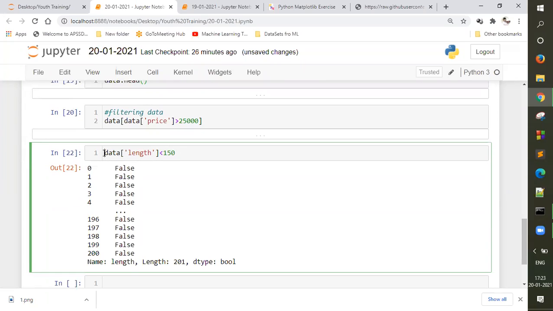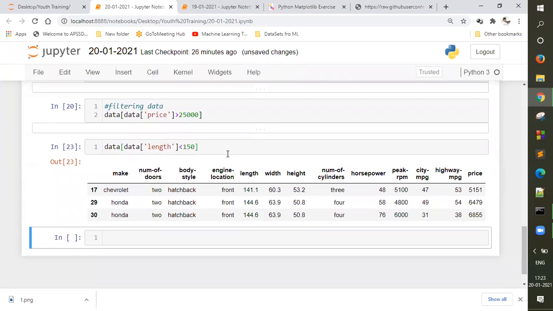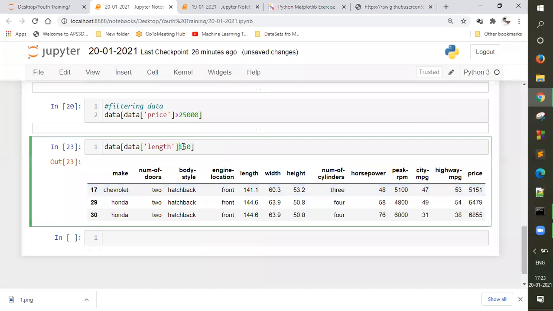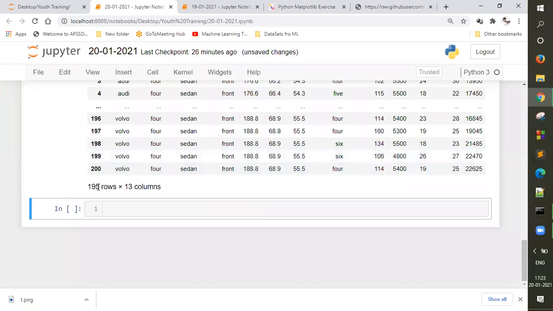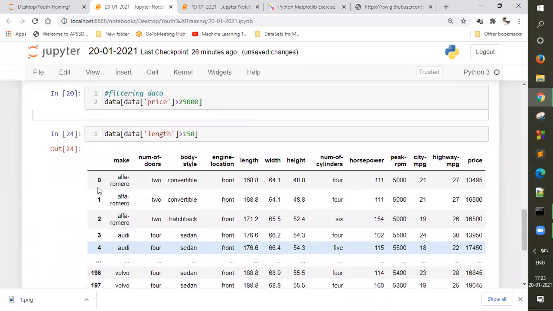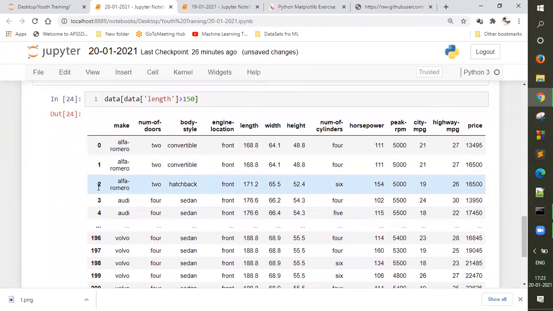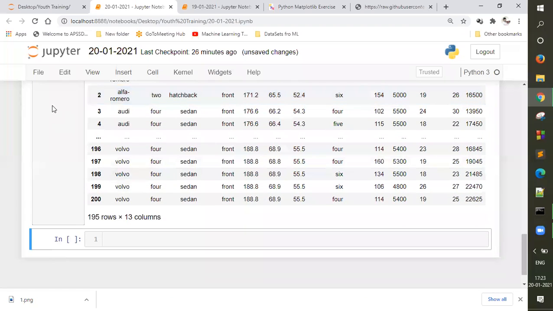So if you want the data set, the data of below 150 length is having only three bikes. The remaining 195 are above 150 length.